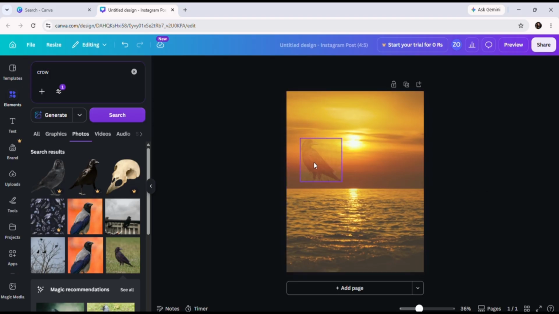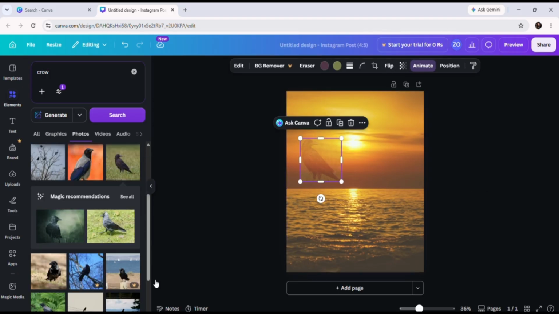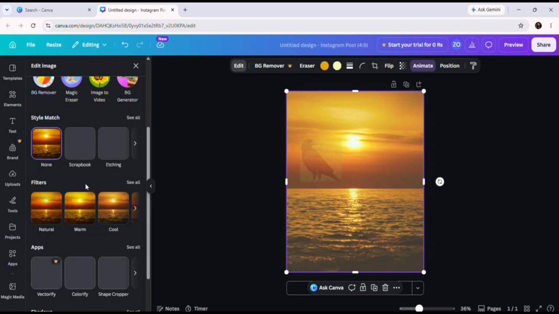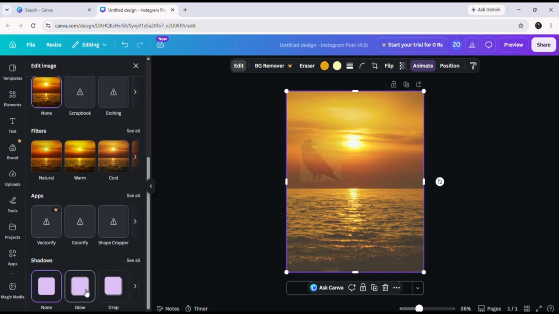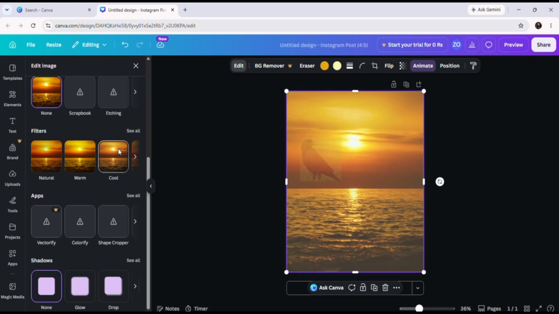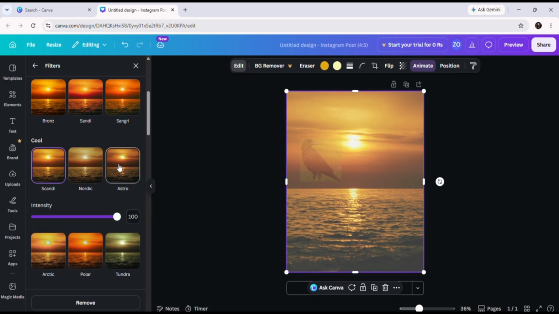Like, I have experimented with the effect. Let's experiment. Edit. Cool.